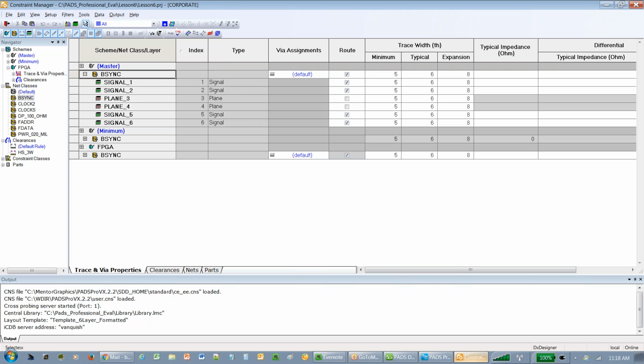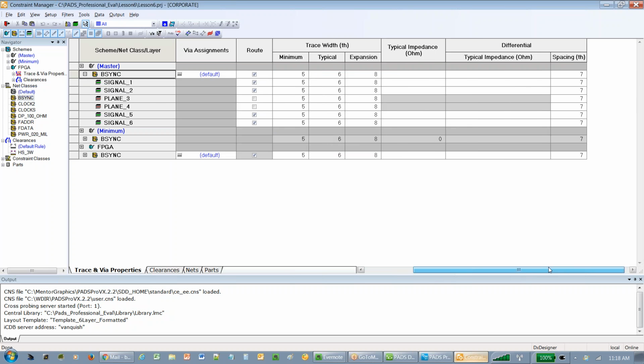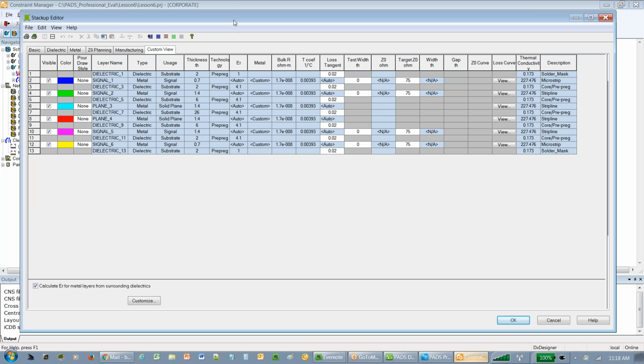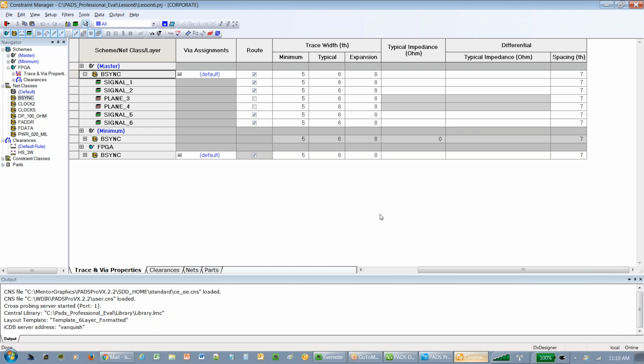Everything else is pretty much the same, other than when I go to my constraint rules. I have all my typical constraints there, except now I can specify a little bit more information about impedance. In fact, from the constraint editor I can actually launch the stack-up editor instead of having to wait to go into HyperLynx. I can define everything in here. When you do it through the schematic side, you can't change the stack-up, but if I launch this from the PCB side, I can adjust the stack-up using this stack-up editor and do all my calculations right here. No need to rely on third-party web tools or anything of that nature. It just defines it all for you here.